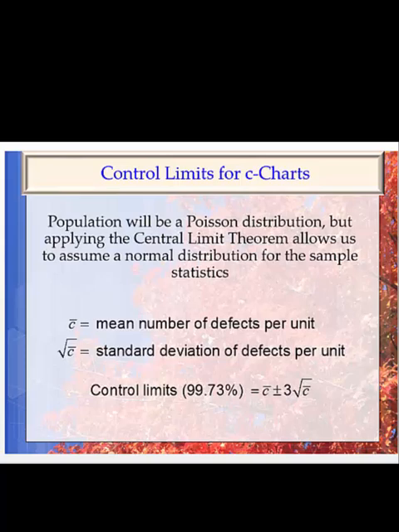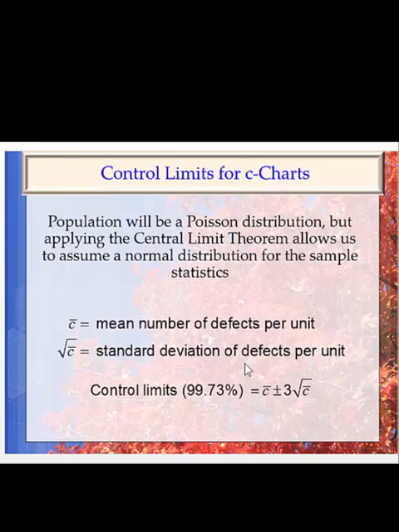So in the example that we're using in class, it's like the number of people that called upset, like irate phone calls from the cab company or something like that, because all we have is just an average number of defects. We don't have a percentage of defective units. Like with the P bar, there's a maximum number, but with the C bar, we don't really know. There could be an infinite number of possible problems.